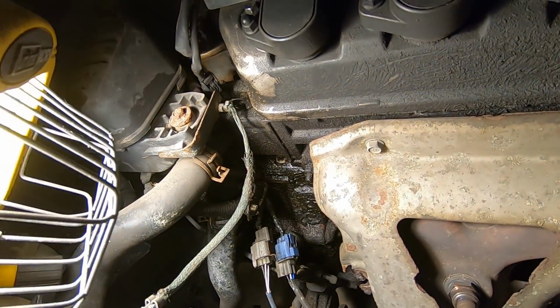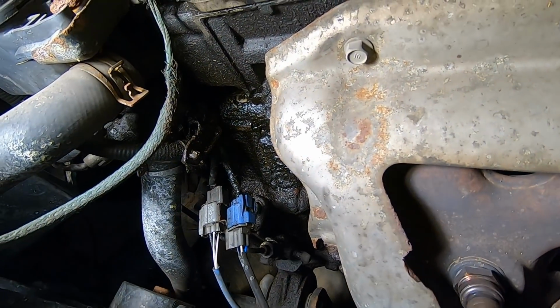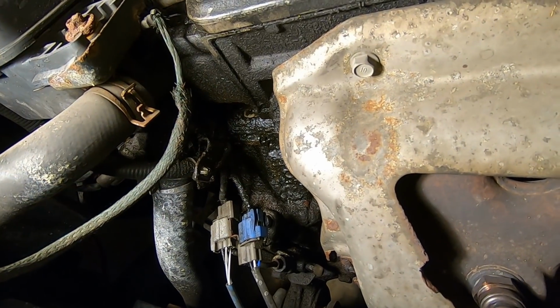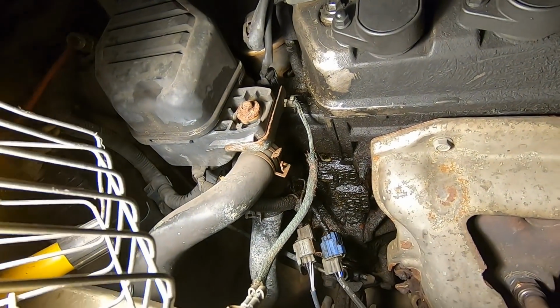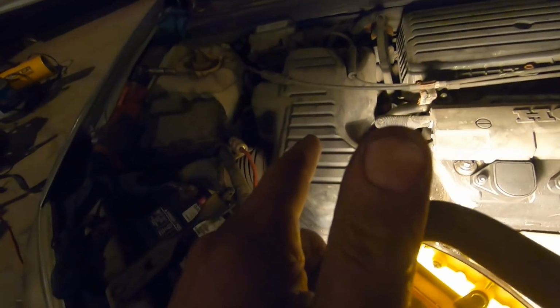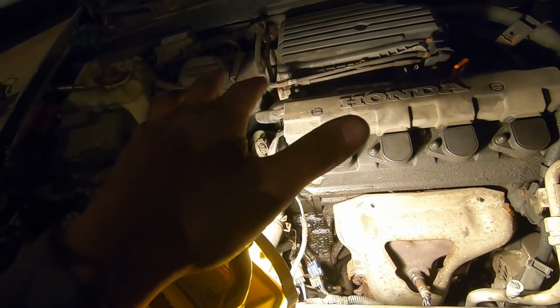And again, I think that's the reason why the clutch is starting to slip, because if you actually look down here, the master cylinder's right there. I think there's an opening, and I think it's just getting oil inside there causing our slip. So I'm gonna brake clean all this down. We're gonna also do an oil change of this thing, and it should resolve our issue.